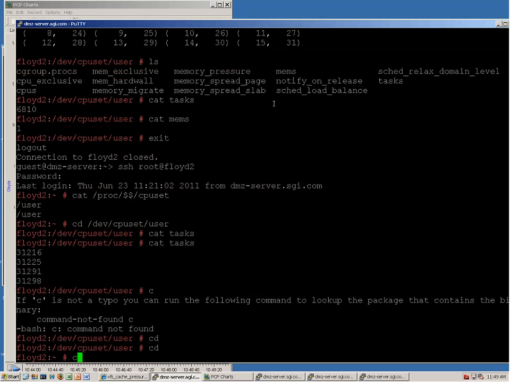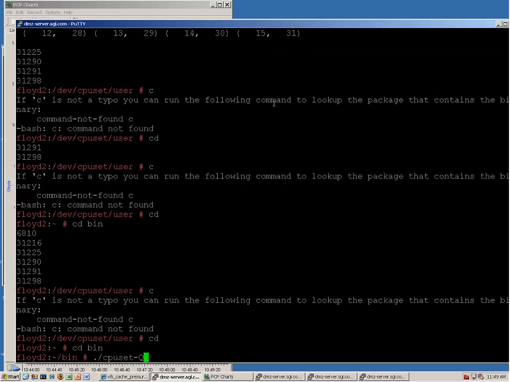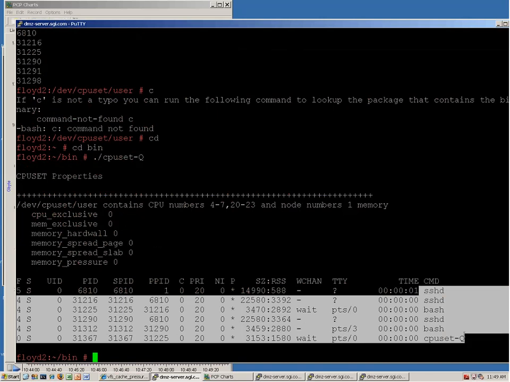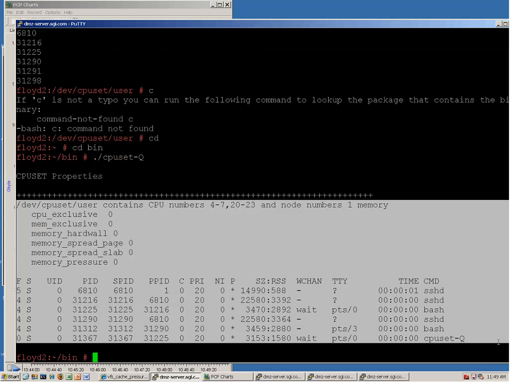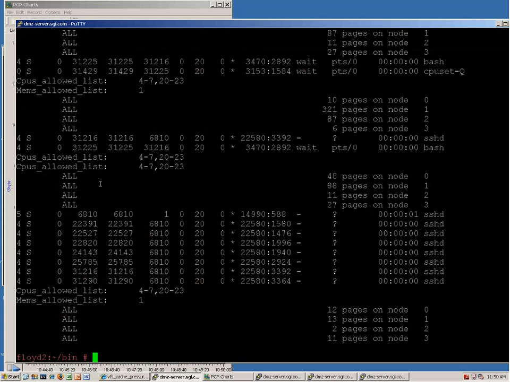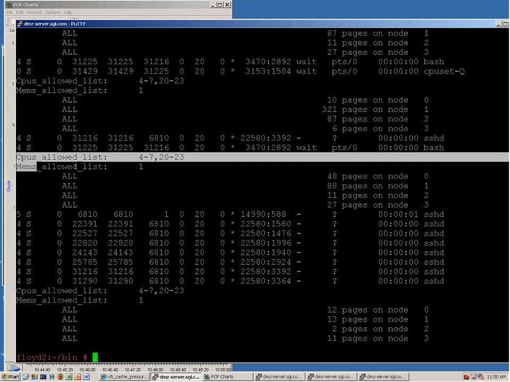Now I did write a cpuset-q script to print things out, and now I'm able to actually see a little bit more information about what's in that user CPU set. And this is not working yet. I still have some problems here. But now I'm actually running a PS on each thread that's in the CPU set. And then I'm trying to print out the affinity mask.